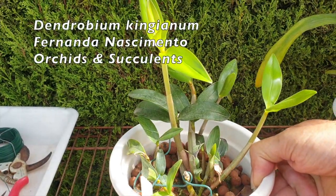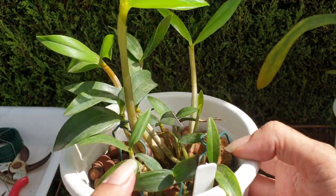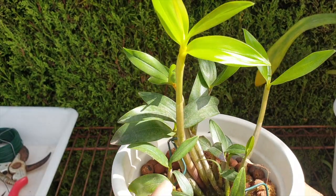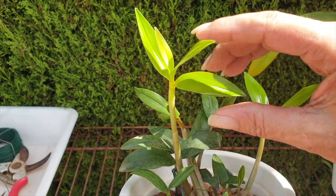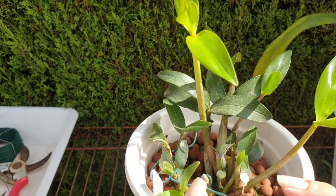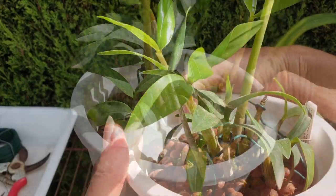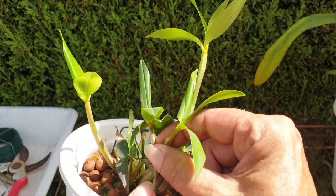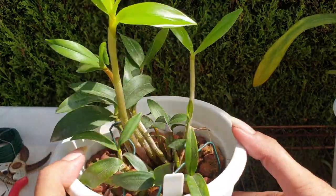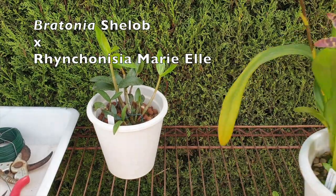These Fernanda Nathimento orchids and succulents are the Kingianum keikis — look at this. So happy, so proud of them. They got a little bit of garlic alcohol today because I don't want thrips to do any damage on the leaves. So far we've got them clean. And I've got another new growth coming right here — just chugging along, doing wonderfully. The first two new growths of the season hardened off already, and then boom — it felt like saying 'wait, I've got more in me.' Isn't that cute?